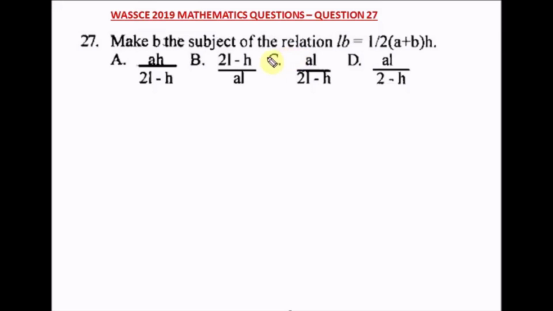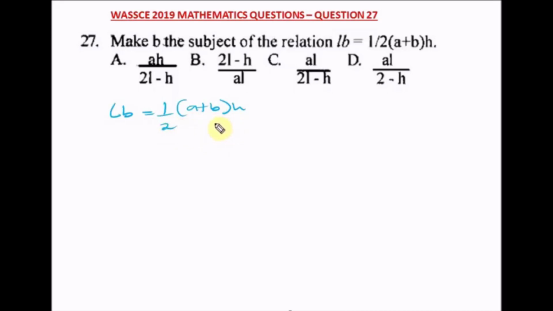So you can see the topics I always say that it always comes out. Make sure you know those topics, so you don't just play with a mark. So let us make B the subject of formula here. We have L B is equal to 1 over 2, and if you don't understand change of subject of the formula, I've done a video on our YouTube channel introducing it, and I've done other several examples, so you can also check the maths topic introduction playlist.